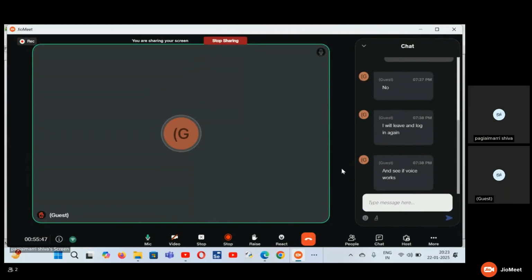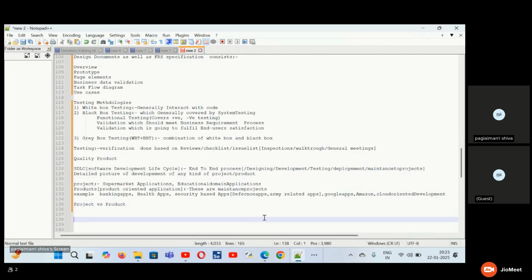Okay, fine. So I'm showing the PPT now. Later I will provide a screenshot. So verification and validation, the definition is this. Inspections and walkthroughs are done in verification, and validation means the intended behavior of the product.